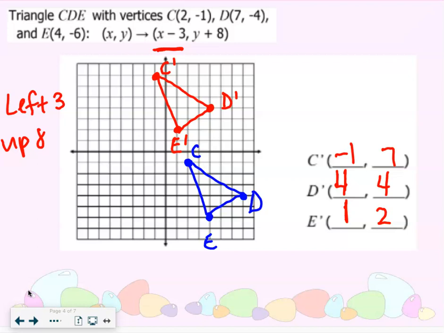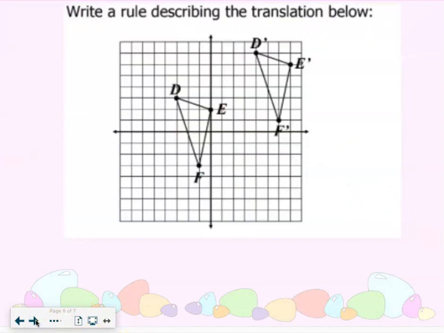Okay, this time let's try writing the rule given our two figures here. So our first question is, where do I start? Do I start with triangle A or triangle B? Which one's my original image? And remember, your original image does not have the prime. So this figure A would be what we started with, because these little prime marks are telling us that was our image. So we're going to use our symbols.